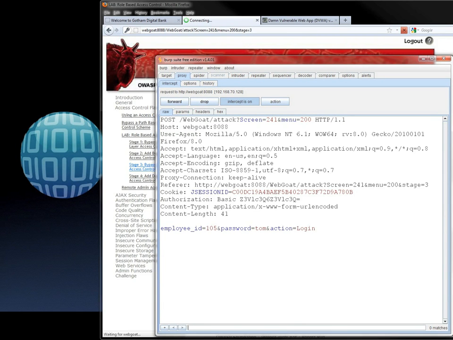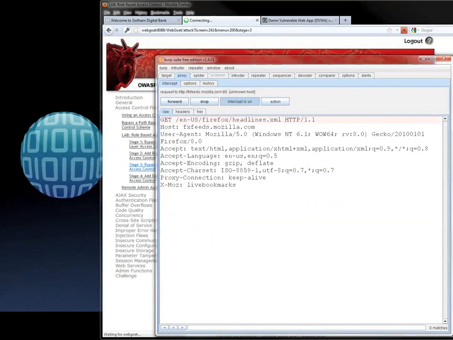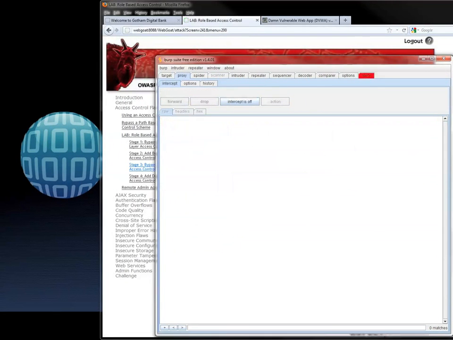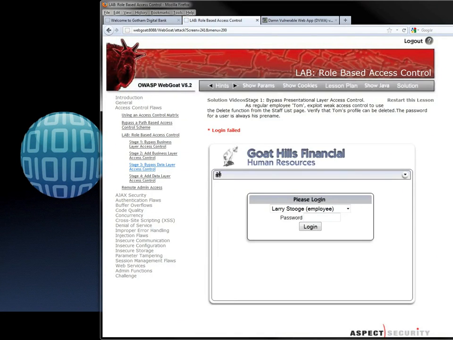And now we can essentially just change these to whatever we'd like. And we'll talk more about why we would like some techniques for manipulating these parameters a little bit later. But I just wanted to give you a feel for the level of access that you have now to the communication between the browser and the server, and different ways you can manipulate the request.